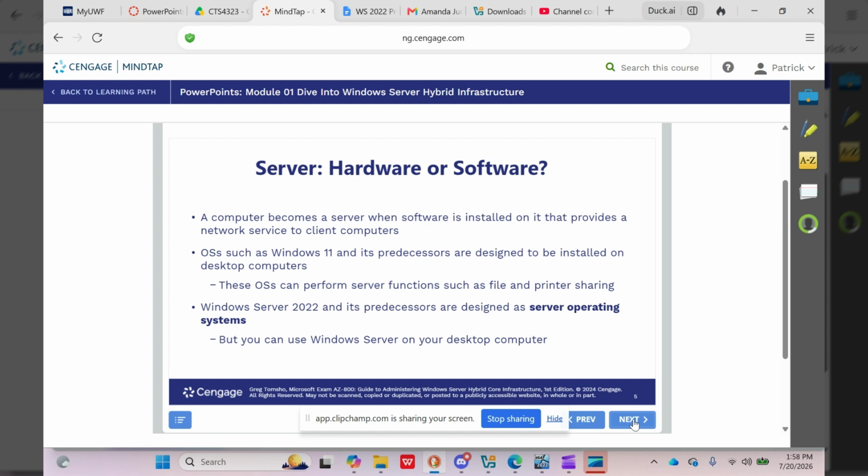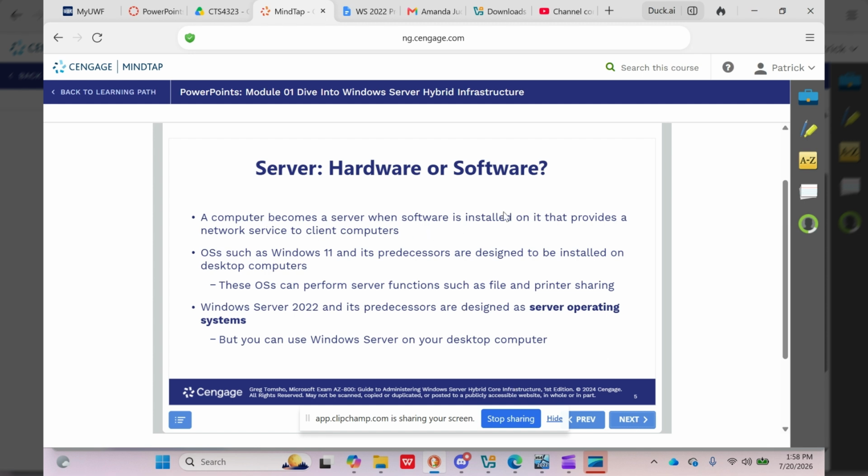Hardware, software. Okay. So when people say servers, we think of a big server machine in a rack, right? Or maybe a big stand-up desktop server. But really, it's more the hardware. I argue you have server class machines, and you have certain hardware requirements that need to be met in order to install server operating systems on there. But right here, your answer is right here.